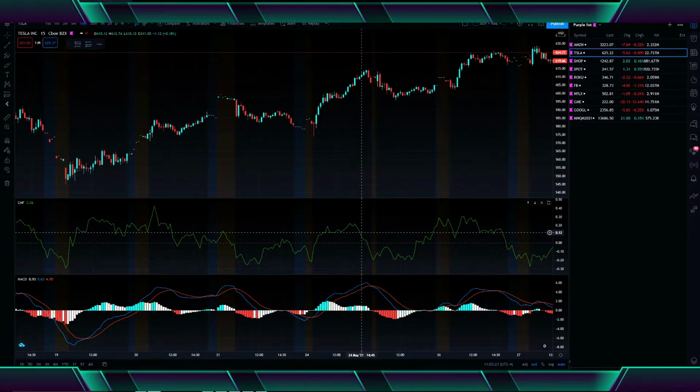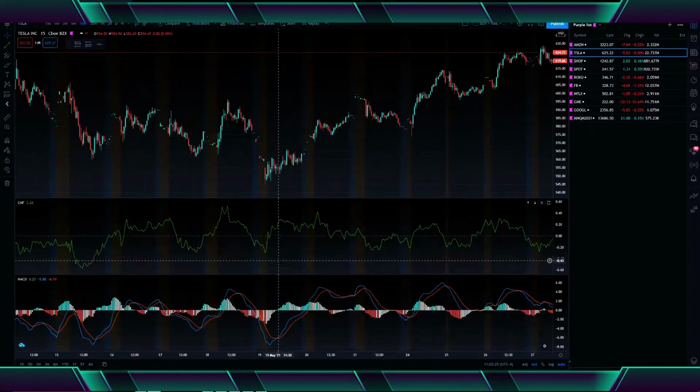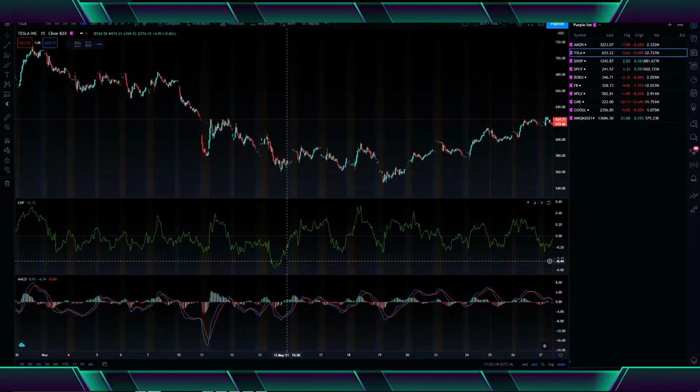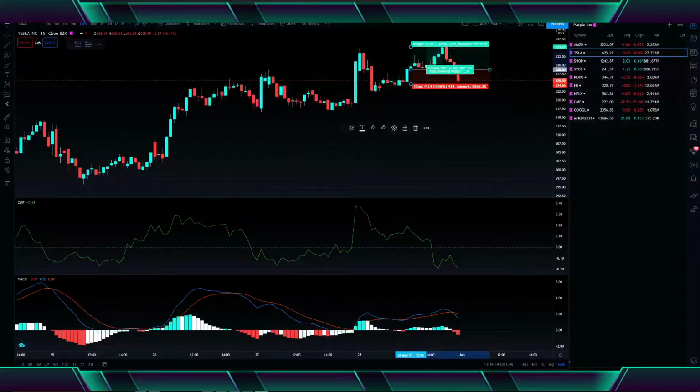So what we're going to do is we're going to back test longs and we're going to back test shorts from January 1st all the way until now, and we're going to show how much you would have made, winners and losers over the course of that time. So let's get into the back testing. Okay, the back testing is complete. We had 22 winners and 4 losers with a 1.5-ish risk reward ratio.